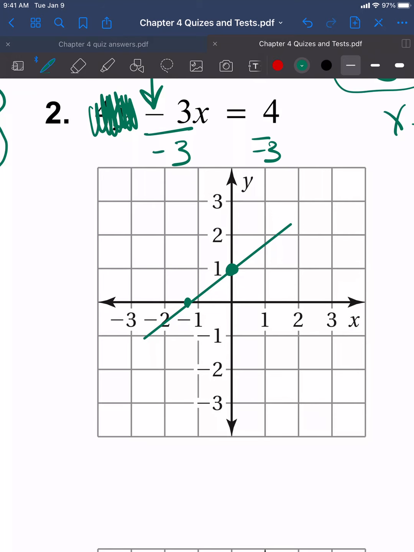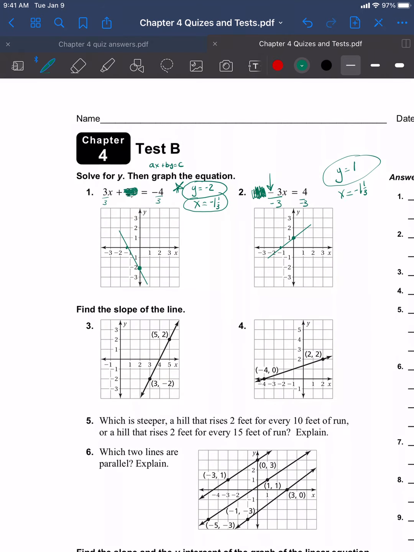There we go. And that's it. Each of those, if this was on the real test, would be worth 2 points. 1 point, did you tell me the y? 2 points, did you graph it? Okay? All right. Any questions on 1 or 2? No. If you had this on the test, would you remember to plug in zeros and all that good stuff? Yeah. Standard form, you plug in the zeros for the opposites, okay?